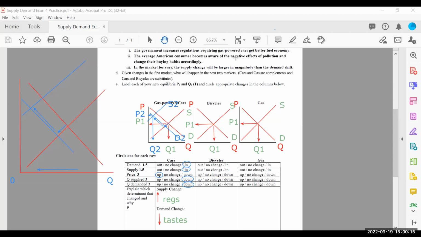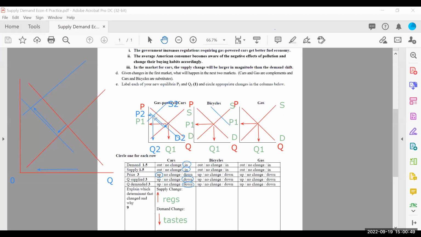So always, and this is how your test question is going to be structured, you're going to have three things that modify your first market. All right, so notice all three of these things modify this market. And then here, you can go on whatever logic you have. So you have the logic of what I set up here, or you could simply say demand has increased. That's not a line, that's a circle. Demand has increased because of an increased price of a substitute good. So you have two right answers here. You have to pick one on your test. You don't get to write down a bunch of different answers.